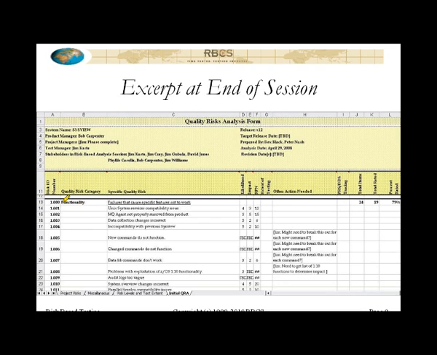Now let me point out, here's the category. So the category of functionality here, and we have, as I said, about 20 or so other categories that are of interest. And every risk item has a risk ID number, which we can use for traceability in the test management system, whatever test management system we use. So 1.001 is Unix system services compatibility issues. Okay? And so that's a risk item.